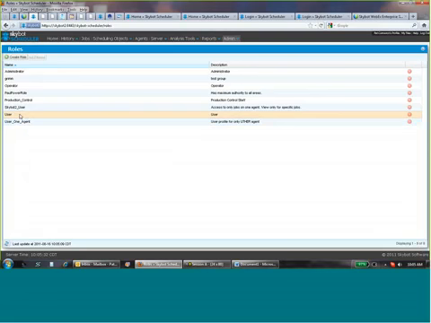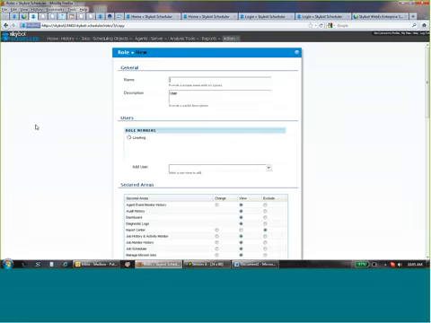So what I'm going to do is create a role for the help desk for our session today. I'm going to do that by copying one of the roles that I've already got out there. So I'm going to go ahead and copy this user role. We try to make maintenance and changes as easy as possible in Spybot, so we've got a lot of copy options throughout the product. So this is going to be my help desk role.